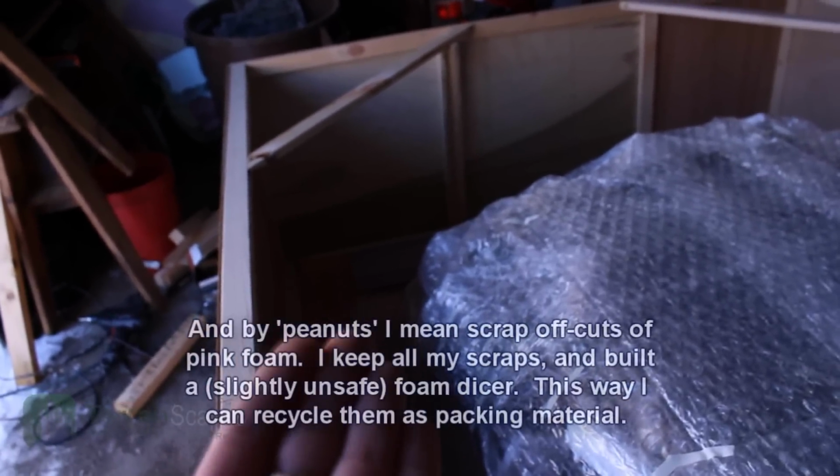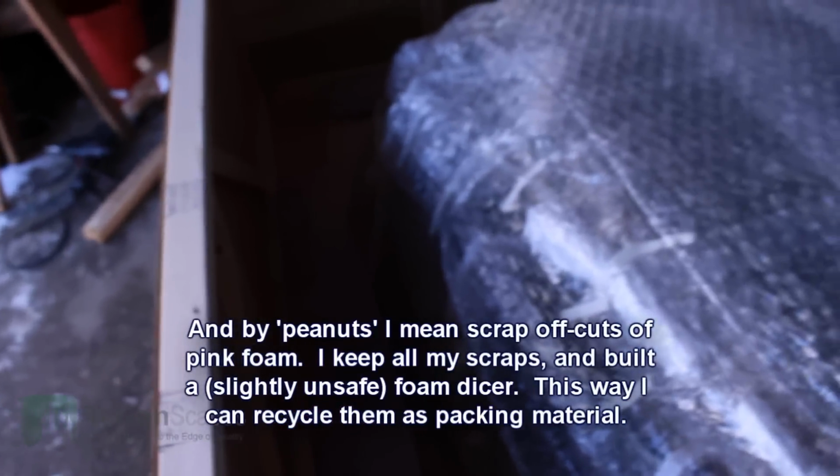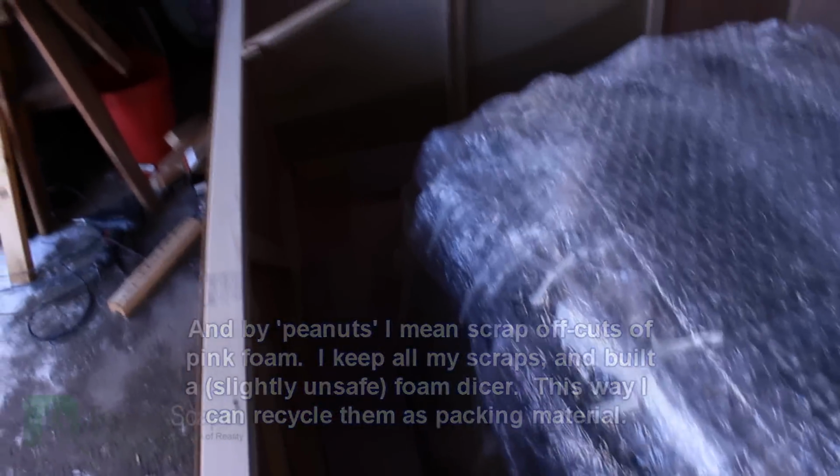Let's see. Is this going to pick it up? I turned up the ISO on this, so hopefully it'll come in. I've put down some foam blocks, basically, about 6 inches on either side. I wanted about 6 inches clearance overall for the whole piece, and those will keep it from shifting to and fro, so it doesn't creep over, because I won't have this filled all the way with peanuts. Well, we'll see. Actually, I've got 2 big bags, but I don't think it's going to fill it all. But what I do is I put in, just like the castle, which seemed to work, fill it at least about halfway or so, just to give it a little bit of a shock absorber, something along that line. So anyway, that gives you a little bit of a look.